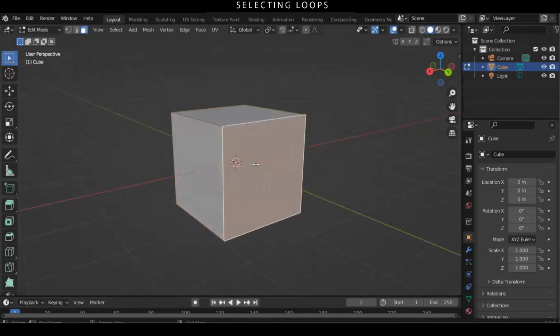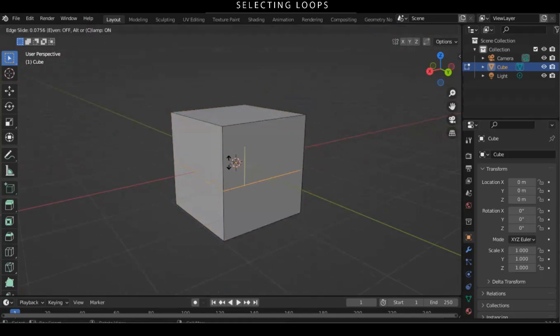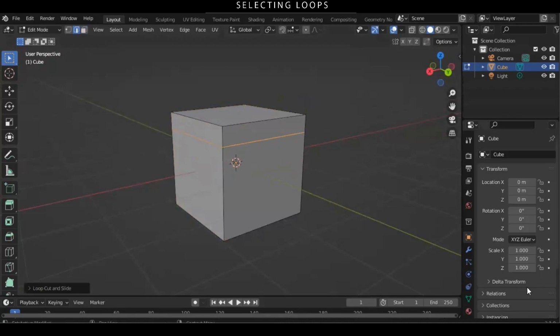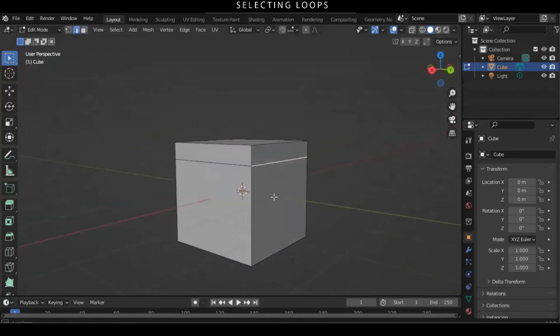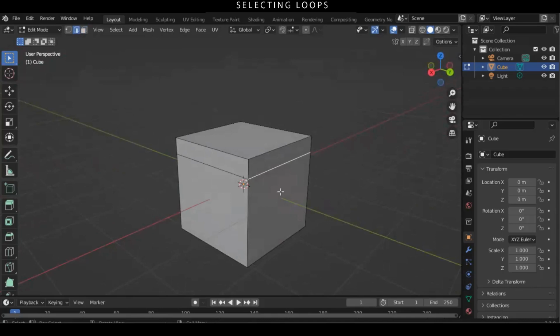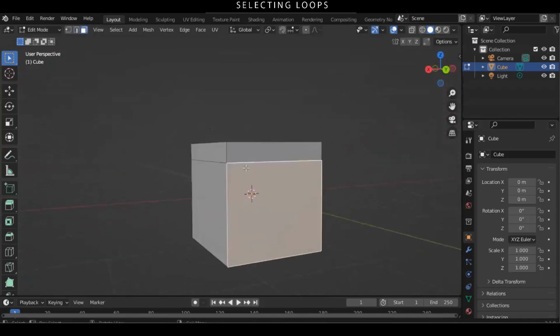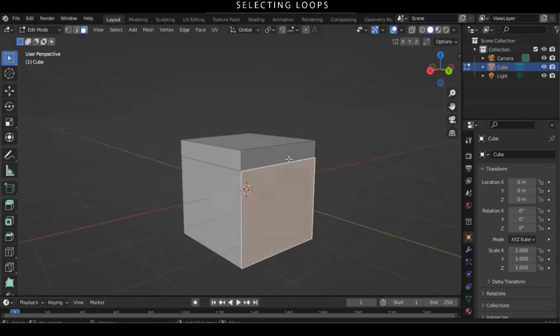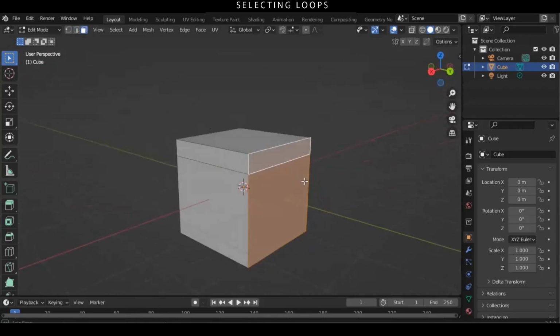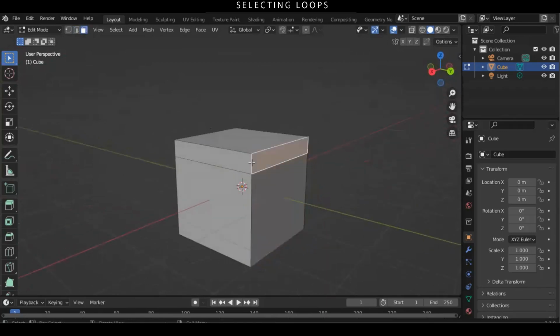Another quick modeling tool that we should talk about is Control R, which is a loop cut. What that does is it creates this yellow line here, and if we click to accept that, we are allowed to sort of slide that up and down and decide where we want that loop cut. Then we click again to accept that placement. And now we've added another cut in this box. So now if we go to face mode and click this face, it only selects this section, and then we would have to select that as another section. So very often you're going to be using Control R.